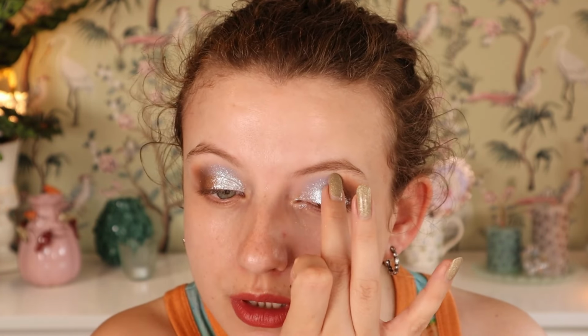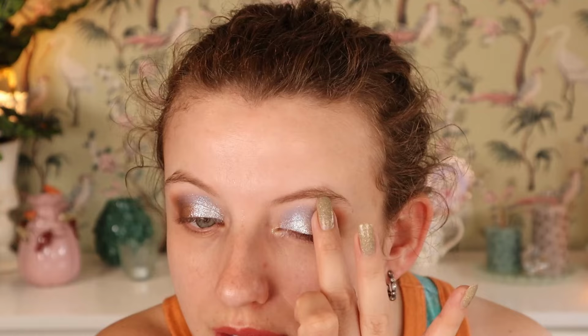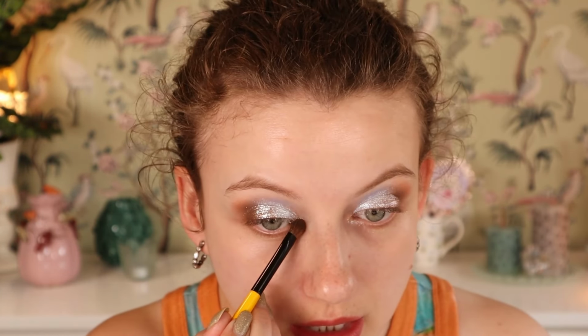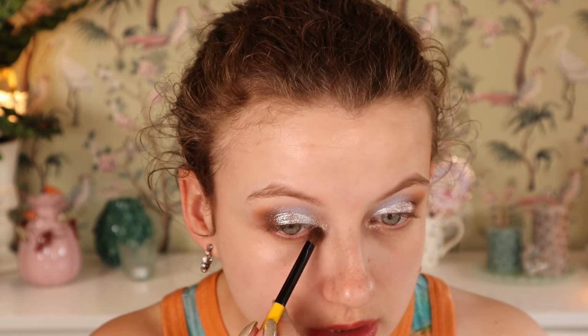Okay, that is absolutely gorgeous. This is one of the most next level eye looks I think I've ever done. Like, this is something. I feel like I need a little bit more blending. So shimmery. Okay, I'm gonna use a shade from the Air palette as my inner corner. I'm gonna use this shade, the one in Moon Peach. And this looks kind of like a duochrome champagne to silvery champagne.